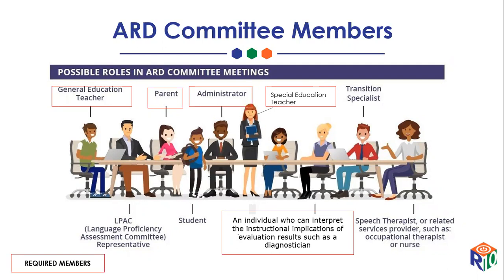Depending on the needs of your child, additional members may also include, with your consent or your child's consent once he or she reaches age 18, a representative of any participating agency that is likely to be responsible for providing or paying for transition services, such as the Texas Workforce Commission, TWC, a representative from Career and Technical Education, CTE, preferably the teacher when considering initial or continued placement of your child in CTE, and a representative who is on the Language Proficiency Assessment Committee if your child is identified as an English learner. Other potential members can include teacher of students with visual impairments, VI, teacher of students who are deaf or hard of hearing, and other personnel as appropriate.